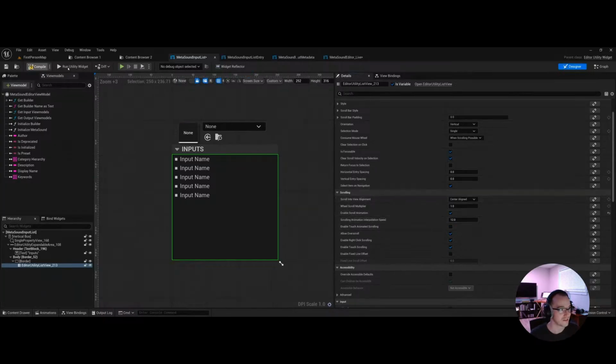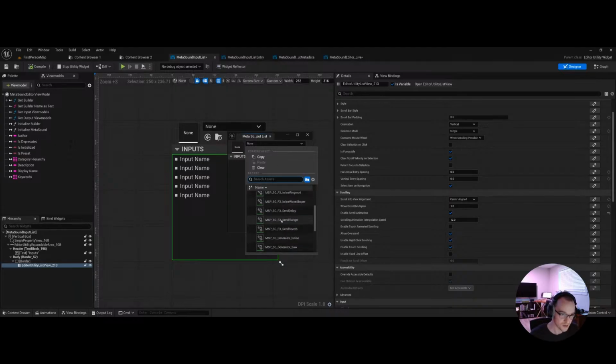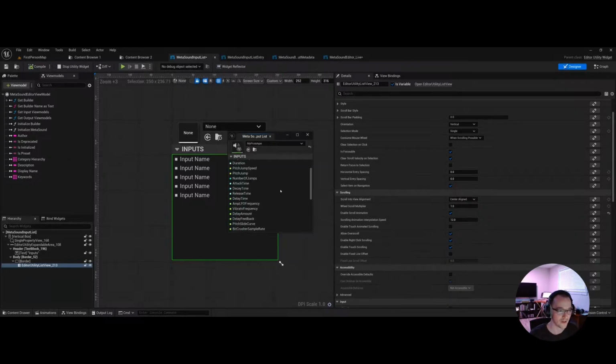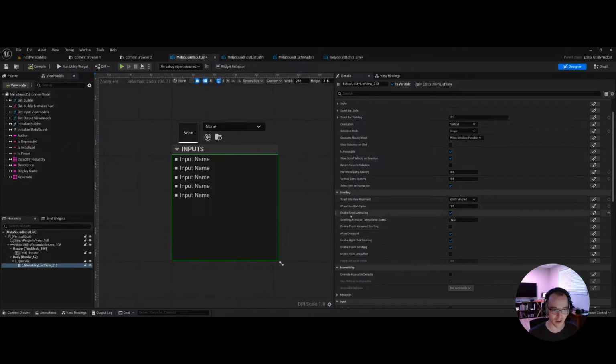If you do that, it just adds some juiciness to the scroll wheel. See how this is all very rigid, which maybe your editor tool wants. But now if I go here, oh yeah, there's a smooth action. I'm a sucker for that, so I always opt for the enable scroll animation.